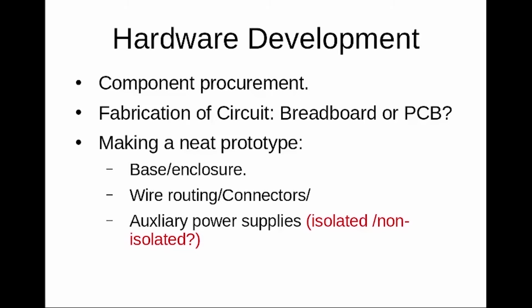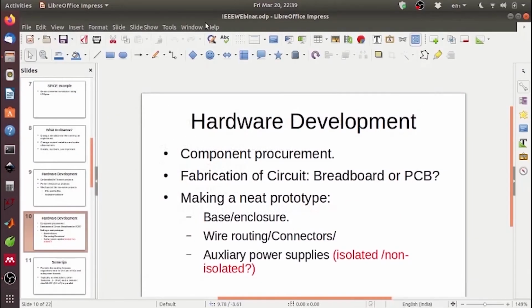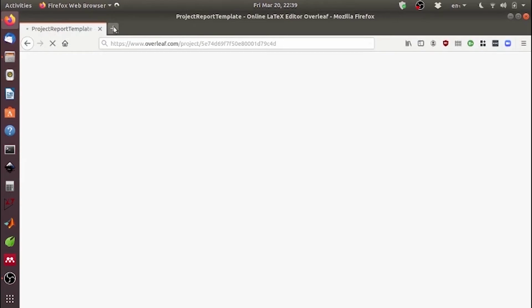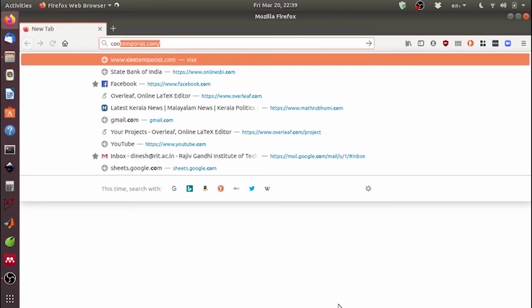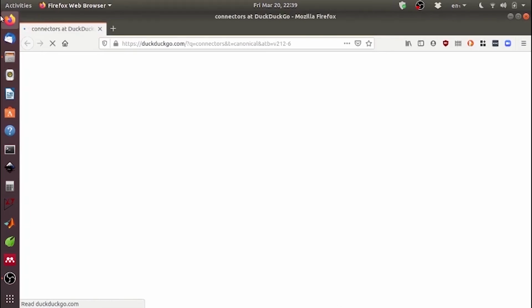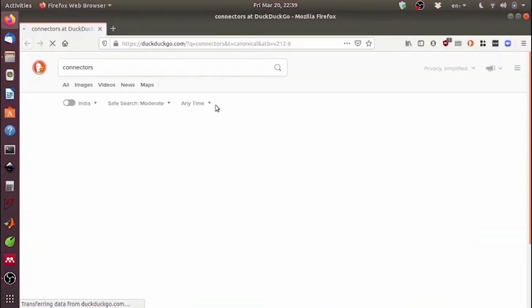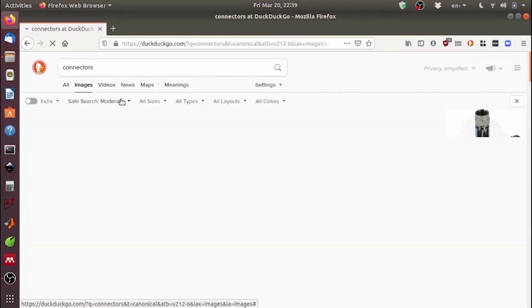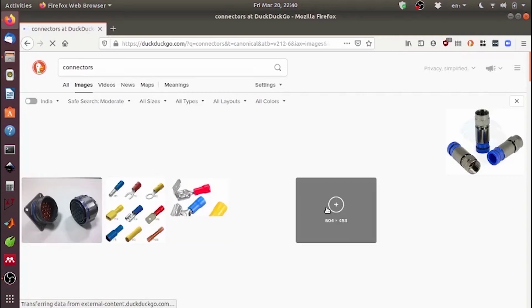There are connectors available in different shapes and sizes and with different voltage and current ratings. When you select a connector, for example, if we look at the different types of connectors, you can see different types of connectors here.